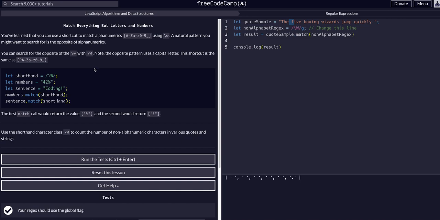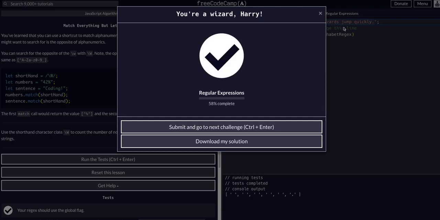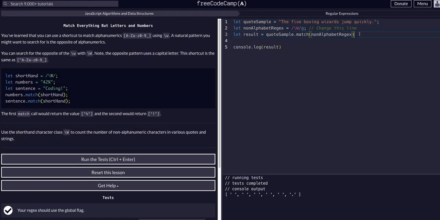Anything but A through Z, 0 through 9, and an underscore. So that makes sense. A white space is not A through Z, 0 through 9, or an underscore. So naturally, we do have 5 white spaces and then a period. So that makes complete sense now why the length was 6 for this string. The more you know. See, I learned something here too.